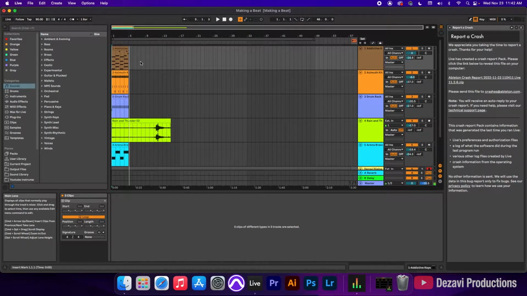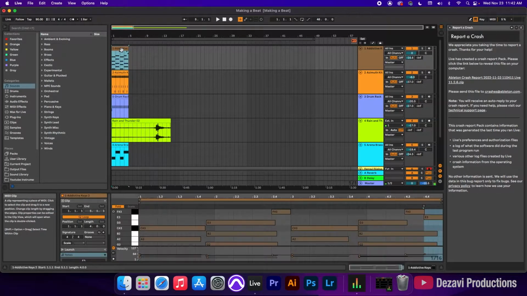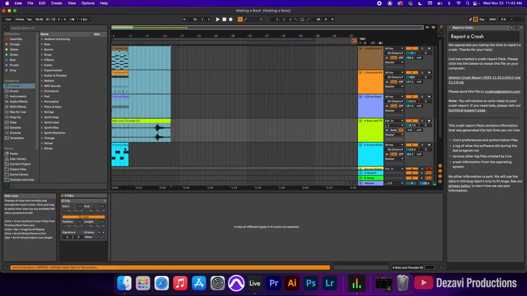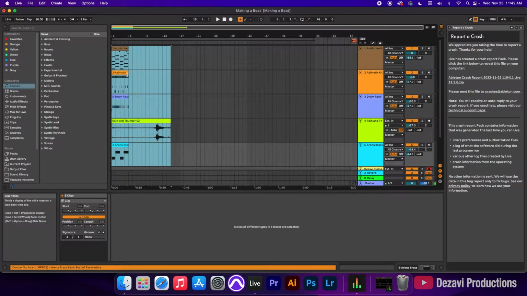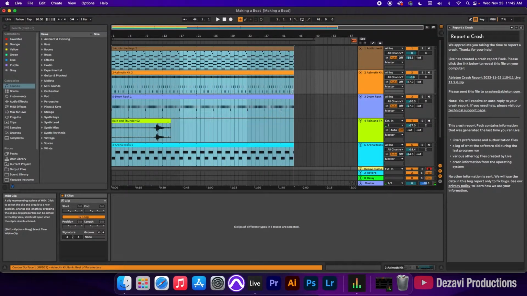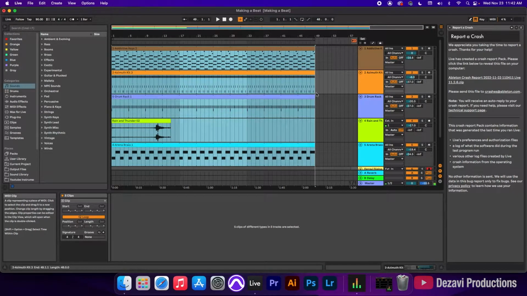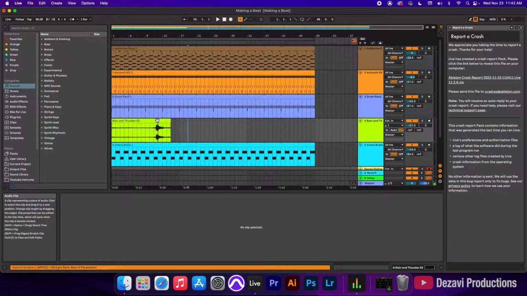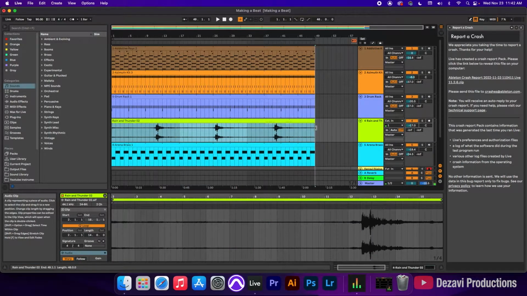Now, the benefit of having these MIDI clip loops is that you don't have to duplicate these clips over and over again. You can simply click to select the clip. We're going to go down and highlight all of the clips here, holding Shift. And then we're going to go to the end of the clip, and we're going to click and drag this out however long we want this track to be. And once again, we're going to go here to the Rain and Thunder, and we're going to drag this out as well. So this is the first method of adding these clips into arrangement view.